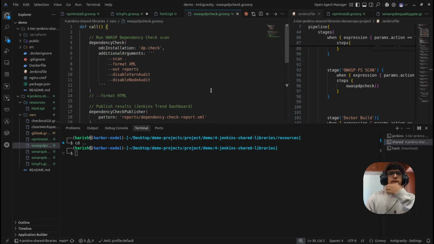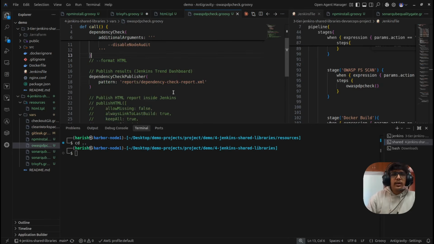So here what will happen is it's going to check. First thing is calling this dp check. Make sure you give the proper name in the tools, what we did previously in the tools section. Give the same name, right? And here it is generating the XML format file, and the output report is stored in the report section, right?